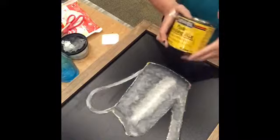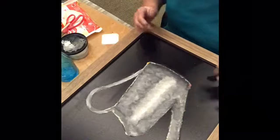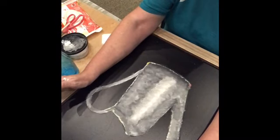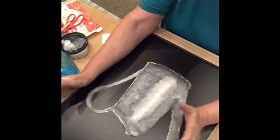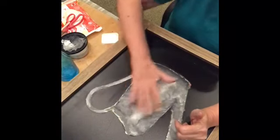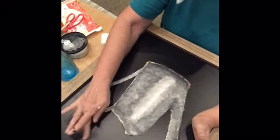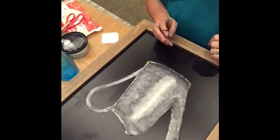You rub it on, wipe it off, and I tend to let it sit for 24 hours before I wax on the surface that I'm going to be chalk painting on. Now, because we're going to be waxing over the chalk paste, I'm not going to wait 24 hours before I use it again, because I'm just doing over the design to protect the design. I'm not protecting the surface, if that makes any sense. So I'm going to let this dry and then come back and do the last phase.